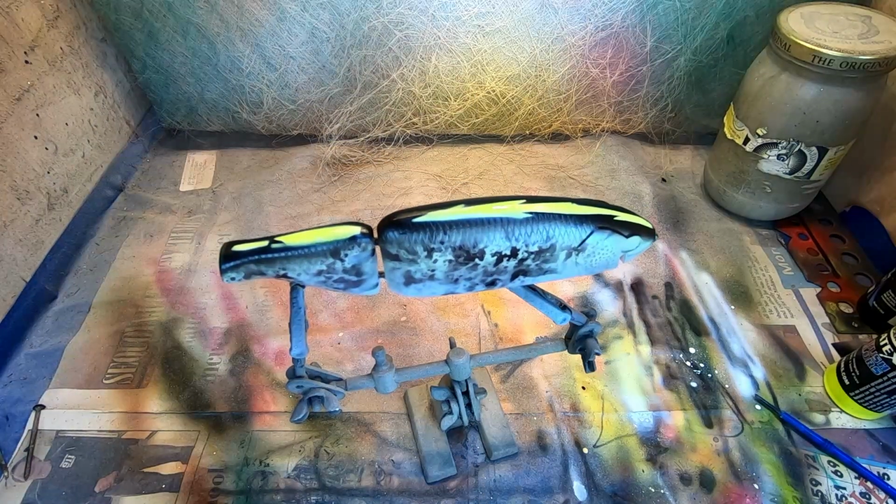Now the last thing we want to do is go back over the very top of the bait with real light, just straight pearl green, just to darken up those shoulders a little bit. Really should have done that before I hit that tracer, but get carried away sometimes, do a lot of this stuff from memory. So obviously I'm getting old. Memory's not near as good as it used to be.